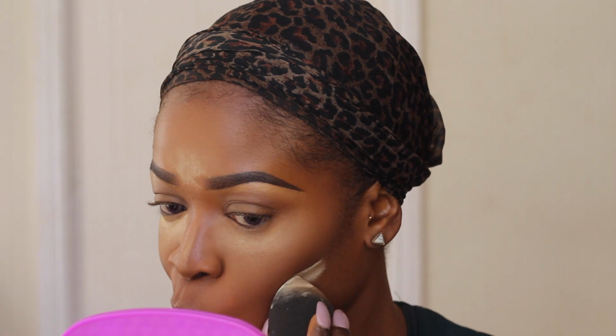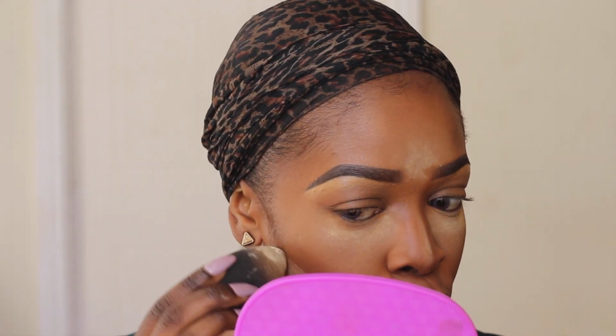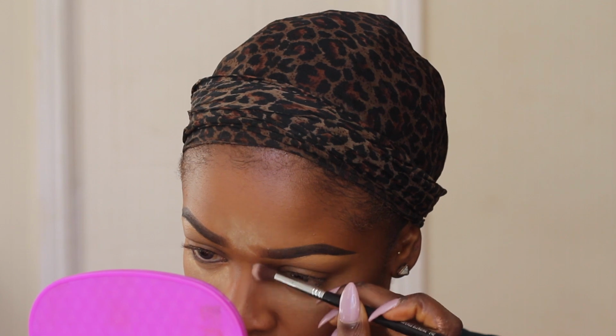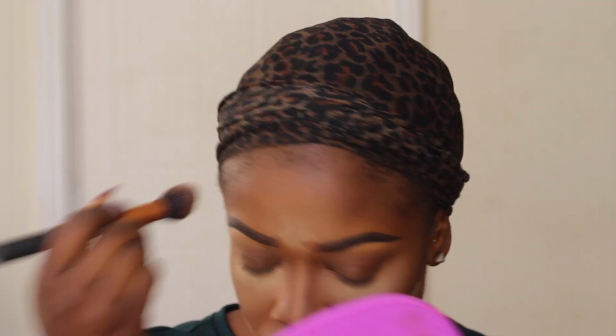I'm just going to be taking some of that banana powder to reverse contour my face slightly, and what reverse contouring basically does is help your contoured areas to stand out. To set my contoured areas, I'm going to be using my Sleek Face Contour Kit in medium, and I'm just going to use this to set any area of my face that I cream contoured.